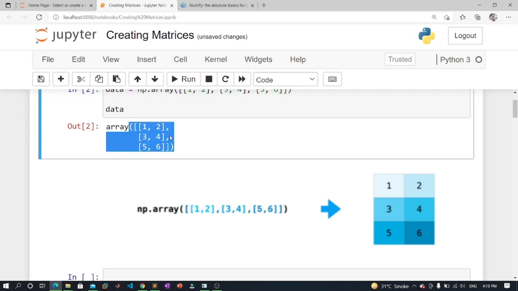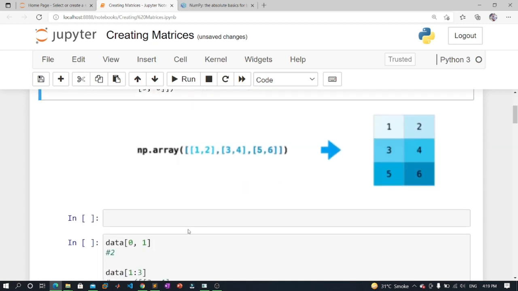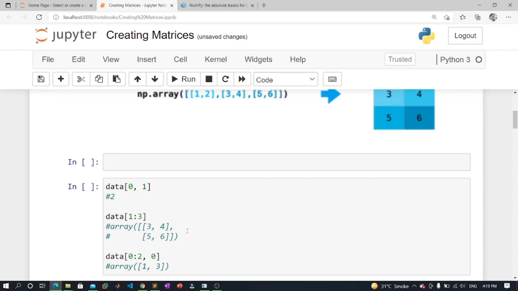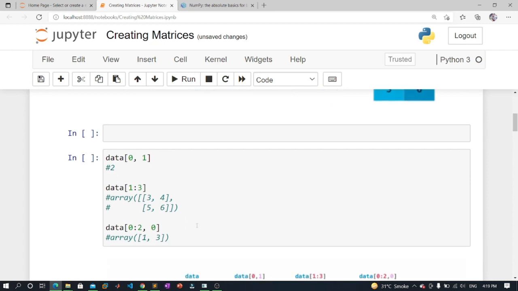Also, you can see indexing and slicing operations are useful for this. So let's move on to indexing and slicing. Basically, indexing and slicing operations are useful when you are manipulating matrices.